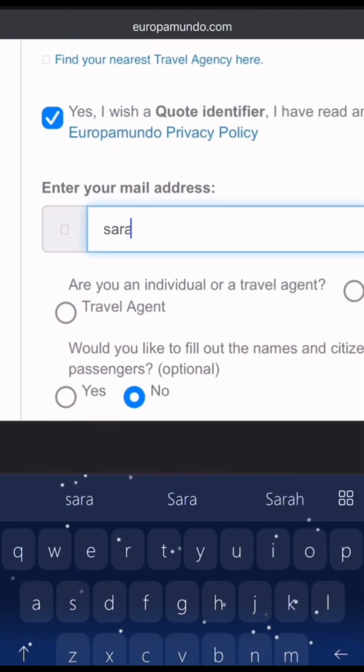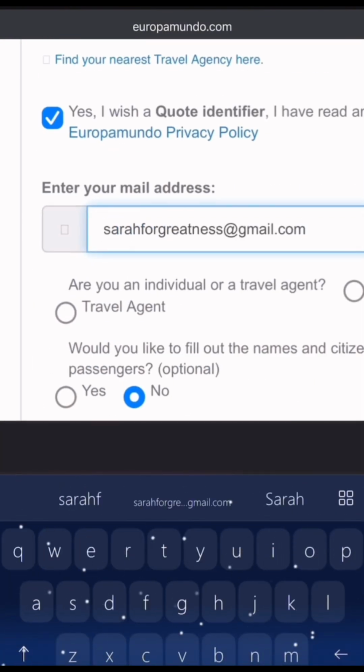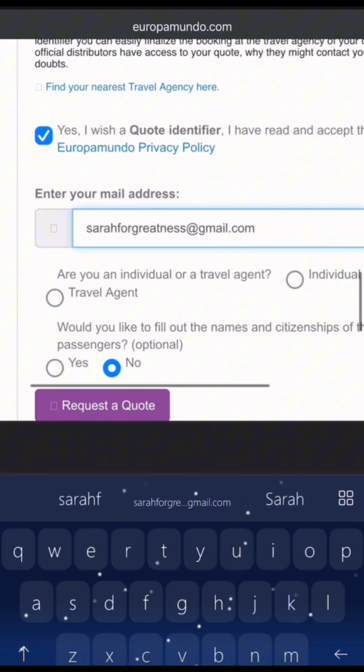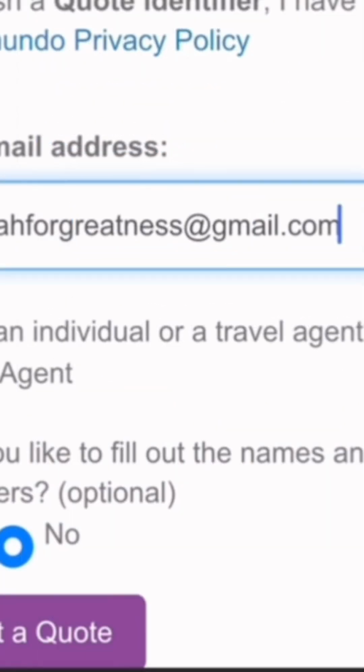I'm going to enter my email address here. Once you have entered your email address, something you have to notice: if there is a space after you have entered your email address, after the M at the end, or whatever letter it is that ends your email address, your email will be noted as invalid. So you have to delete that space and ensure that your typing indicator is right on the last letter of the email.